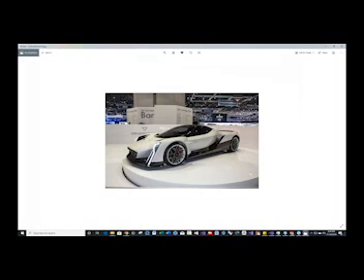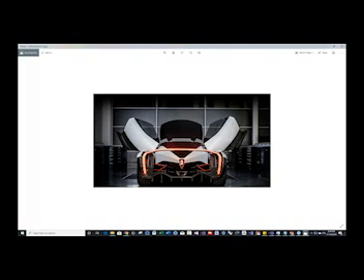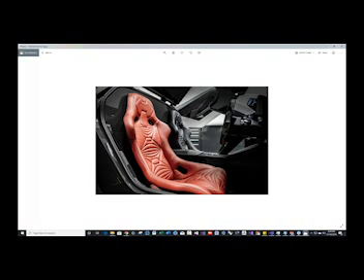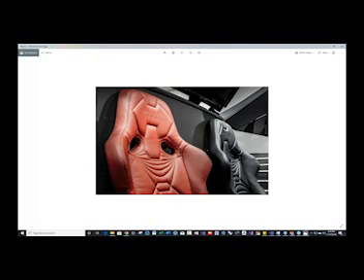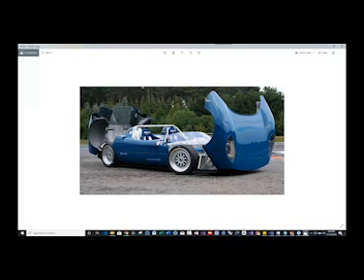Here is one of the world's fastest electric cars. This was designed both inside and out, and this is also Andreas van Overbeek who did this particular car, and they manufactured it. It's just a prototype, and it was done inside and out with our software, including the furniture type stuff in there. All this organic stuff was done. Here's another one of his cars.